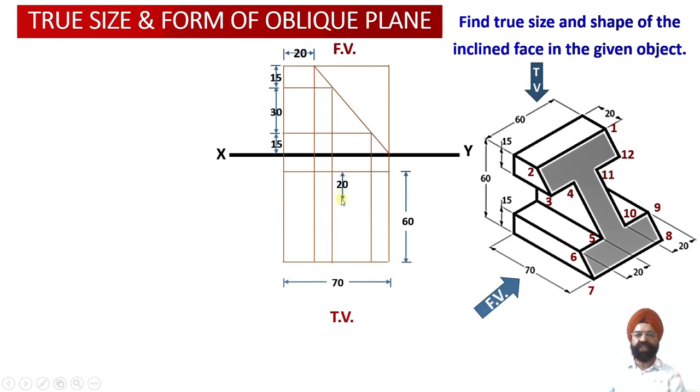So 20 millimeter from this edge. Now we have projected a distance of 20 millimeter over here, and the first horizontal line has been drawn here in the top view. Similarly, from the bottom also, I mark a distance of 20 millimeter, and once this location has been identified, another horizontal line will be drawn over here. This way I have been able to obtain the apparent shape of this inclined section surface in the top view. By marking these 2 depths as 20 millimeter, we can check this depth is 20 millimeter, this depth is also 20 millimeter.